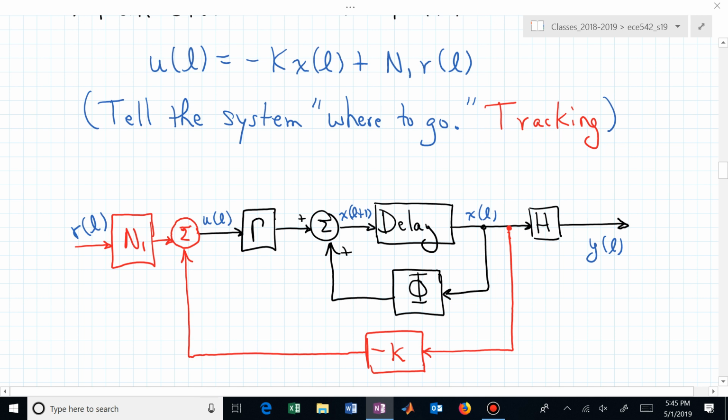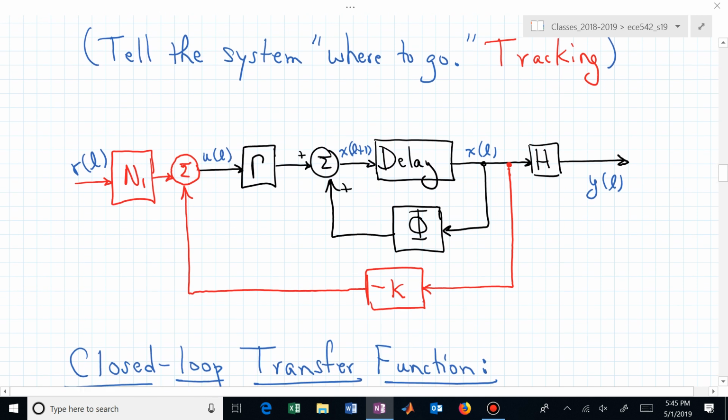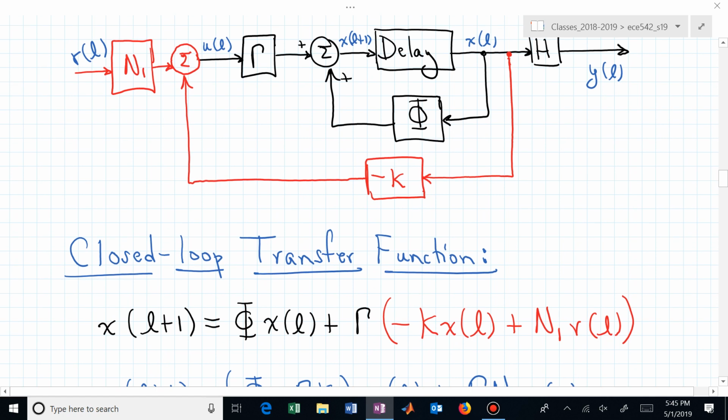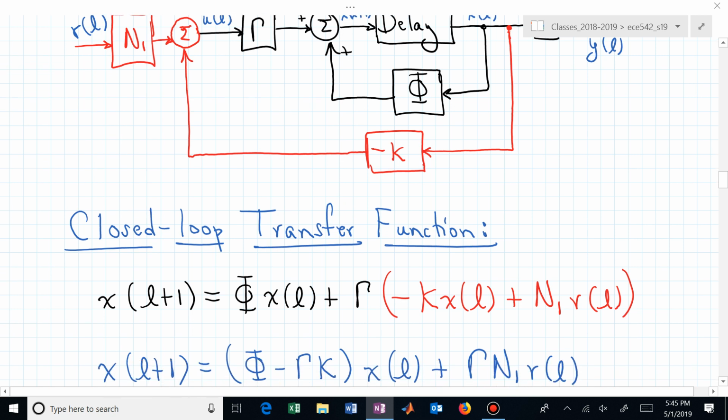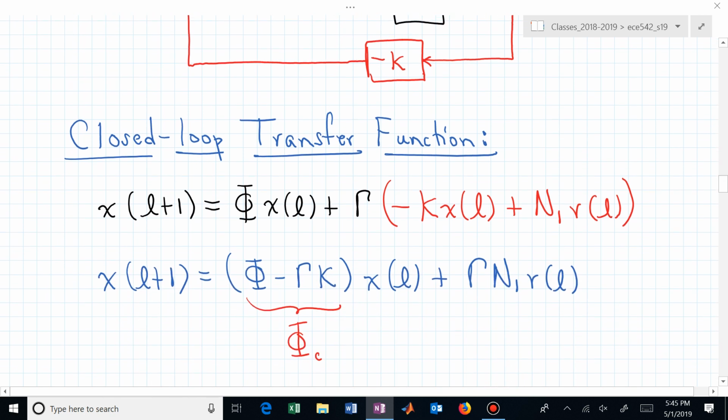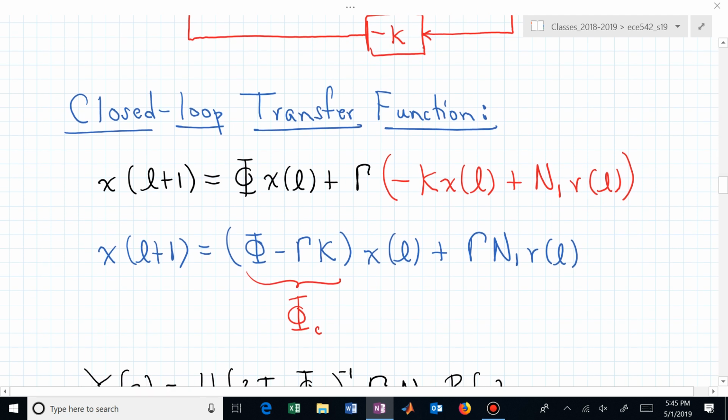That now allows us to select n sub 1, and you might look at the example in the supplemental lecture, lecture 8.3, to see how you can use n sub 1 to actually track a constant input. If I say go to 2, it will now go to 2. Whereas if N1 was just an arbitrary constant, you might go to 0.04, and that might give you a big steady state error that you don't want when you were looking to go to 2.